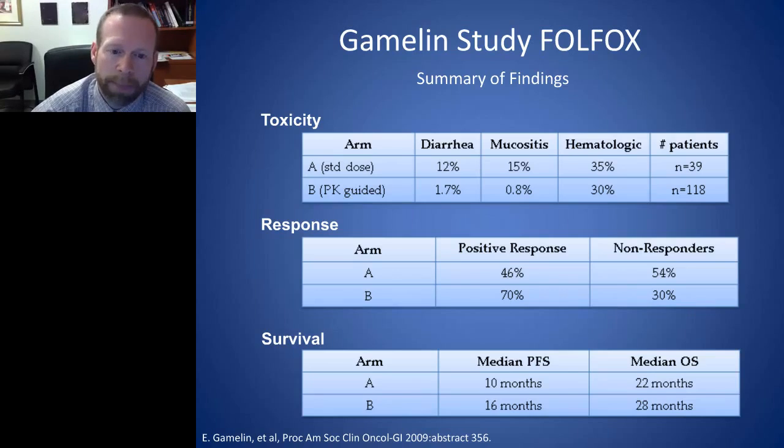non-response rate. So based on this data, you see a reduction in toxicity in addition to an improvement in response rate. And then we have the survival data, which shows a progression-free survival of 10 months for standard dosing relative to 16 months in PK-guided dosing. Or if we look at the median, and this is median progression-free survival and median overall survival, in these groups you saw a median of 22 months for standard dosing versus 28 months. So again, this is data that implies that the pharmacokinetic guided dosing does give some benefits to patients.